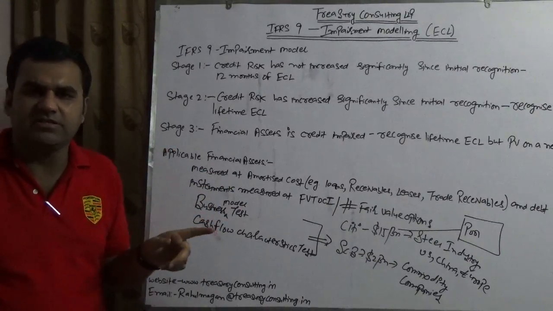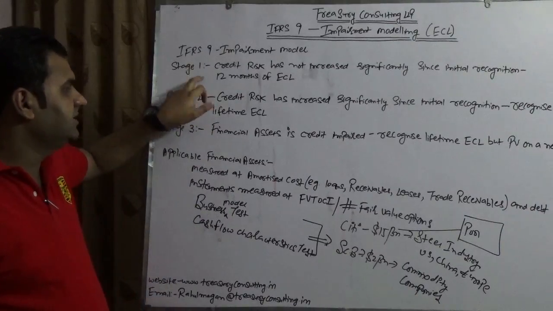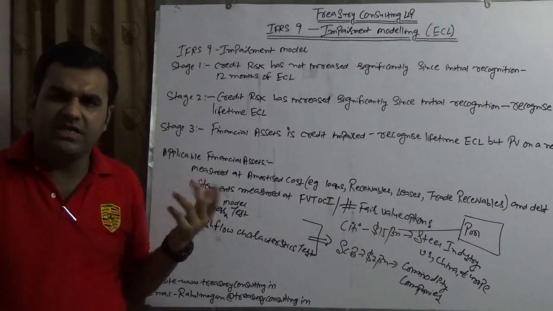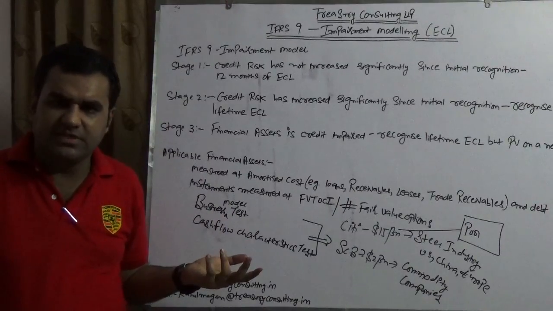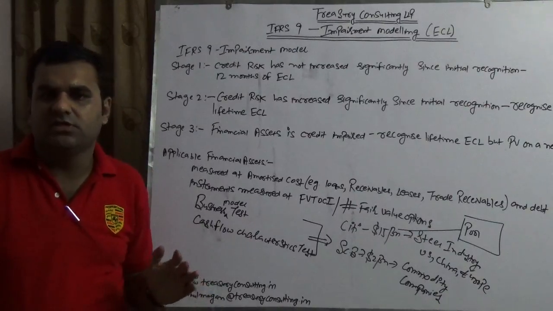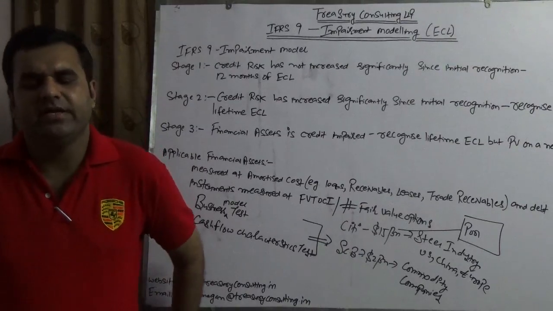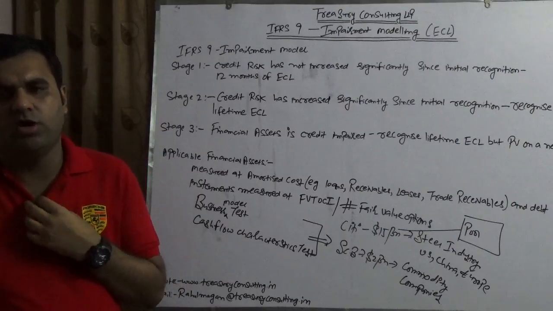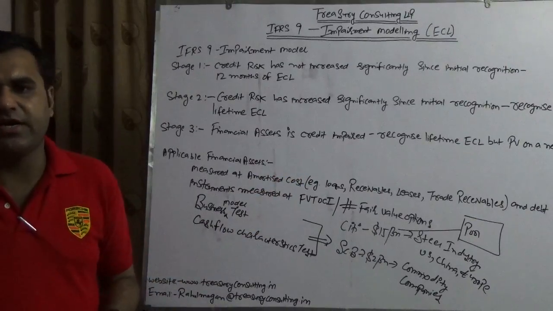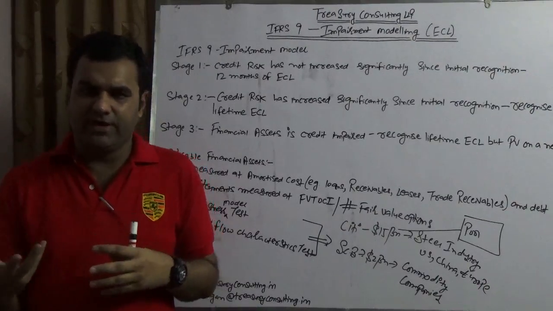And what IFRS 9 and FASB, the Financial Accounting Standards Board, would now like to do is phase out this stage 1 and move to stage 2 immediately, so that if there is a credit loss happening, you will straight away take it on the debit side of the P&L. As simple as that. They will remove this redundancy of 12 months. Over the upcoming time, we will see that these modeling techniques will get a lot of value, for example probability of default, exposure at default, cumulative default, loss given default, expected cumulative losses, and all such things will gain a lot of value.